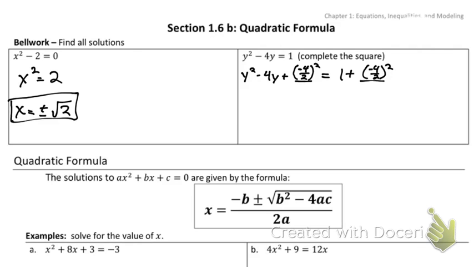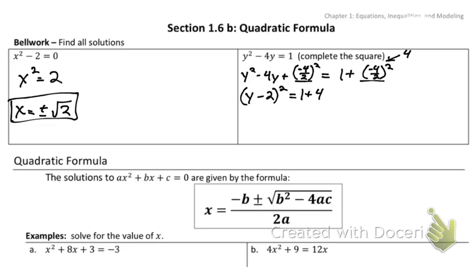Well, the left-hand side is the good side to do because we're completing the square. So we're just going to have y, and we're going to put whatever's in the parentheses, which is negative 4 over 2, which turns into a negative 2 squared there. And that's going to equal 1 plus, well, once again, negative 4 over 2 is negative 2. Negative 2 squared is 4. So it's really just 1 plus 4.